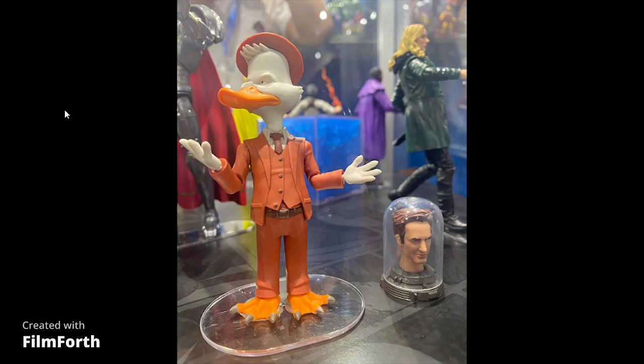Now getting into the stuff they didn't show promo images for — this is Howard the Duck with the Paul Rudd/Ant-Man head, from What If. And then Sharon Carter and Ultron Bath in the back. I don't know if this is a single release, but I don't understand why Howard doesn't have articulated legs. They know people will eat this up because of the Paul Rudd head and won't think about the lack of leg articulation. He looks about a head shorter than Sharon Carter — he could have been a fully articulated figure. If it's a single release and both come for $25, that's just not it.